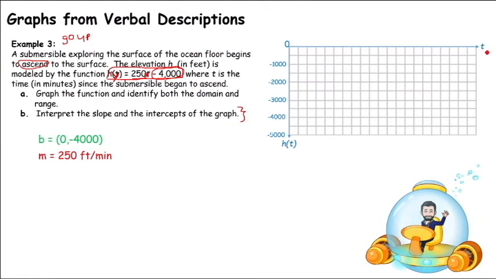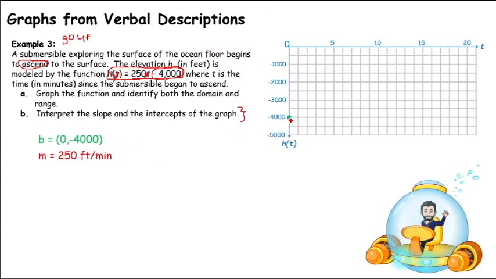When I count my time, I don't really know how long it's going to take, but I can see I'm going up 250 per every minute. That's pretty quick, so I'm going to go ahead and count, I think, by ones. Yes, 1, 2, 3, 4, 5, and so on and so forth. And then I'm going to begin my process of graphing.